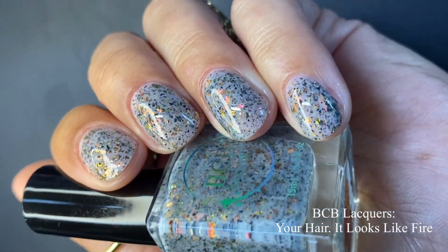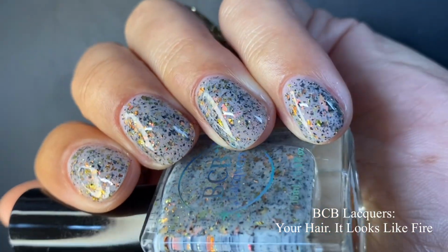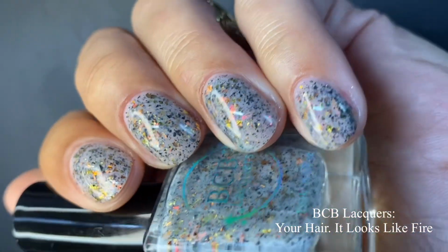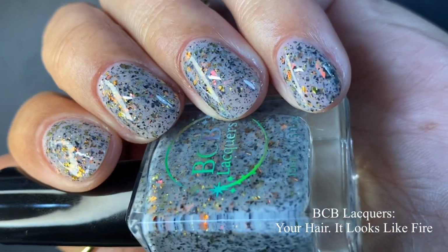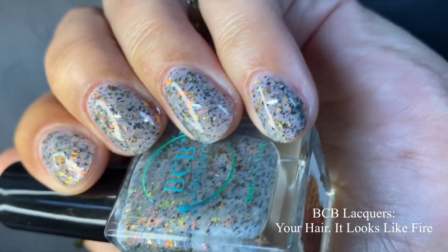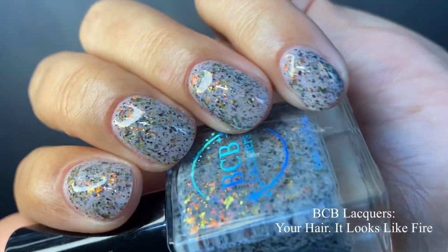So I know it's described as a white crelly base. I see more of a grayish taupe sort of base, which I'm not mad at because gray is actually one of my favorite colors. And it's just so pretty. Like all of these components in here. BCB Lacquers did their thing with this polish. It is plump, it is juicy.